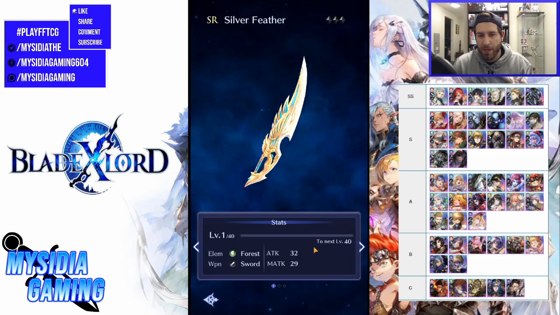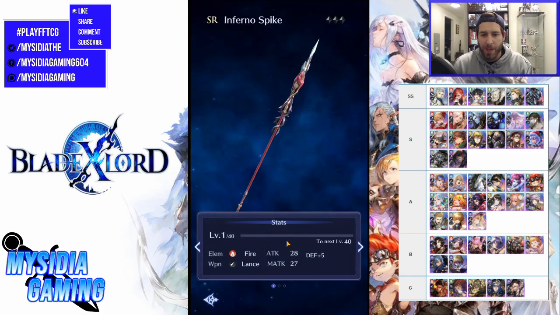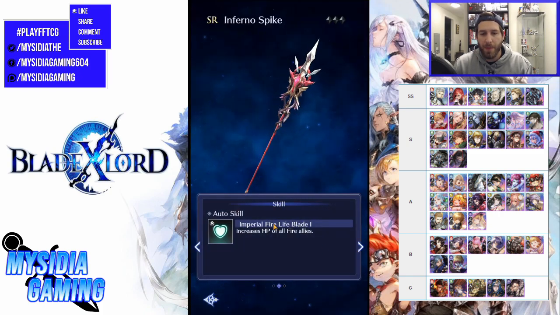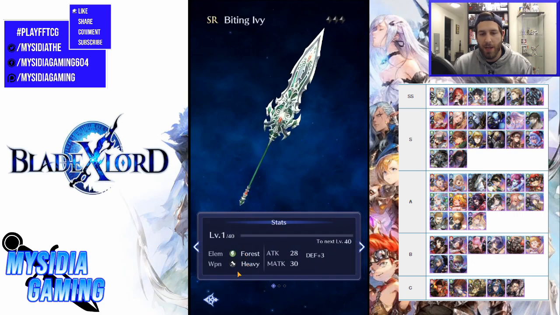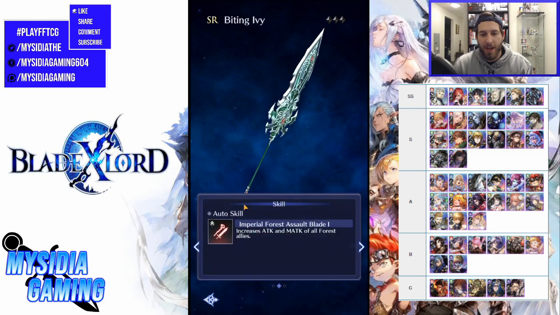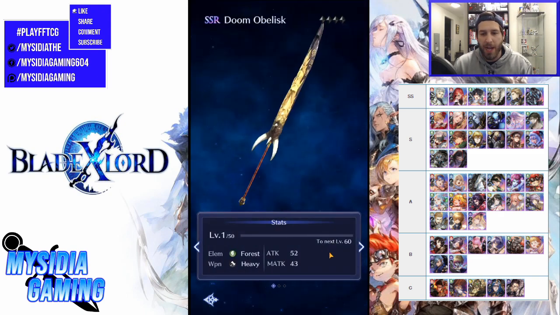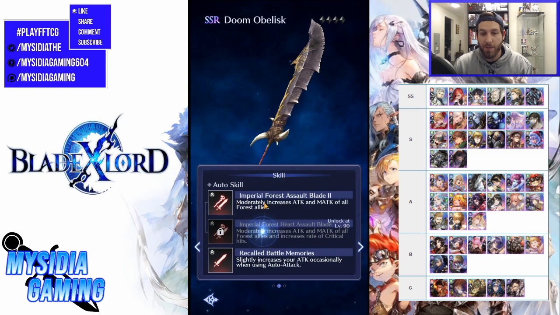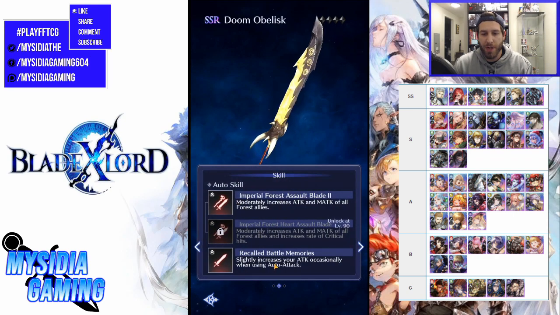Looking at the weapons here, I got a Silver Feather Sword, which increases attack and magic attack of forest allies. I don't have any yet, so hopefully that changes. The Inferno Spike increases the HP of all fire allies, so that will increase Ride's HP. That's good. And then I've got this, it's an axe apparently, Biting Ivy. So it seems like the element of the weapon is important, that you have those element characters in your party. And then I have this axe, Doom Obelisk, which has, wow, so when you get to an SSR weapon, they have a lot more auto skills, which is pretty nice.